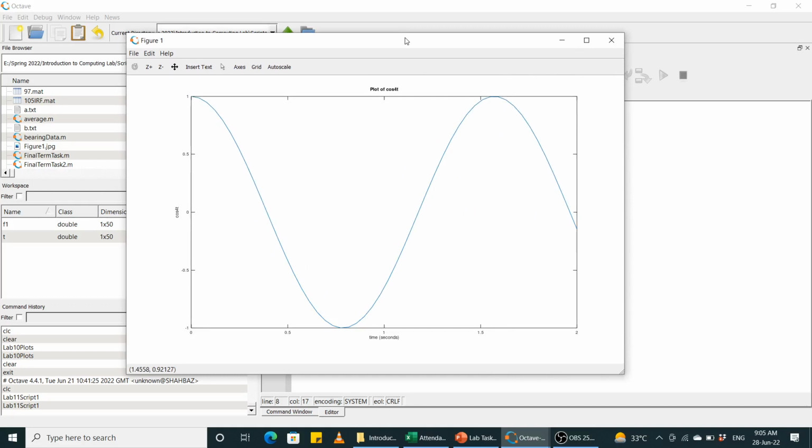Okay, and those 50 points have been joined together by straight lines. So we can highlight those points: this is the value of t for which we have determined cos of 4t, this is another value of t. So all the values of t for which we have determined the value of cos, we can highlight or mark those points. Okay. So how can you do that?